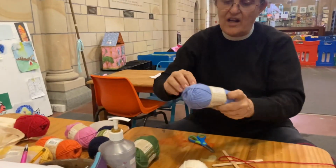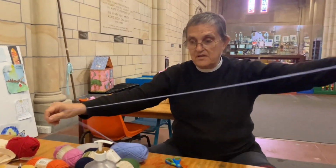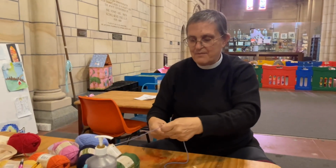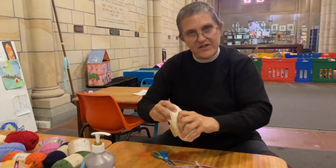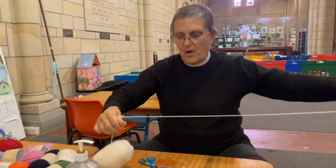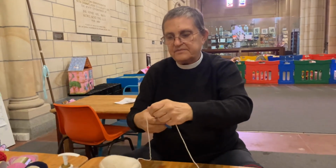Then I think I'll have some blue wool. I'm going to get a bit of blue wool, about the same amount of that bluey colour wool. And I think I'll have some white wool as well. So I'm going to take a piece of white wool, just like that.